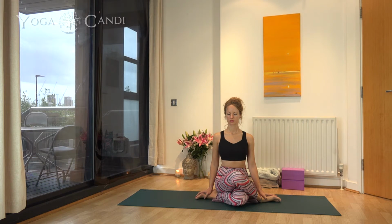Perhaps try to keep your eyes closed throughout the practice today, except for when you need to look at the screen to see what I'm doing. This will just help you to be more aware of how the body's feeling, keeping you present, and allowing you to get a little deeper into the stretches.